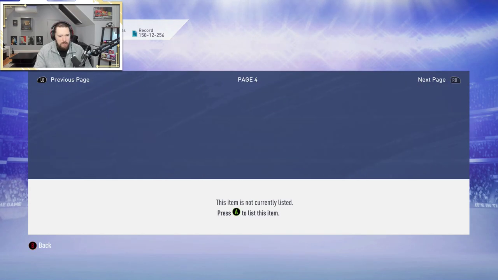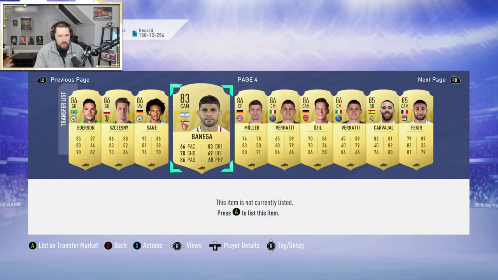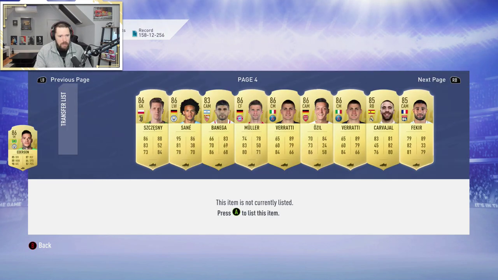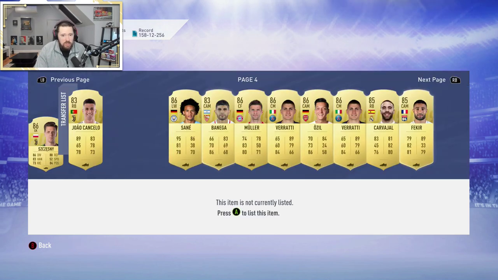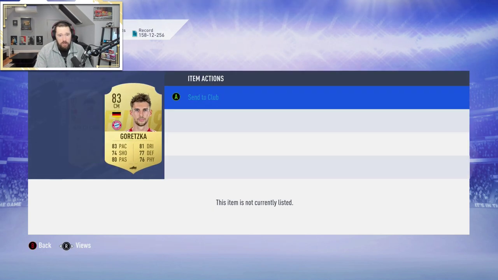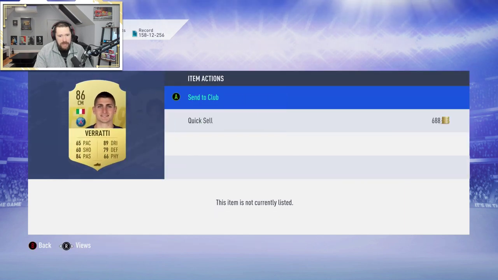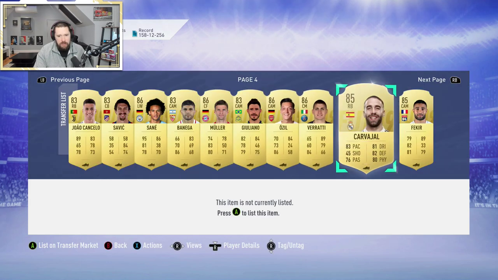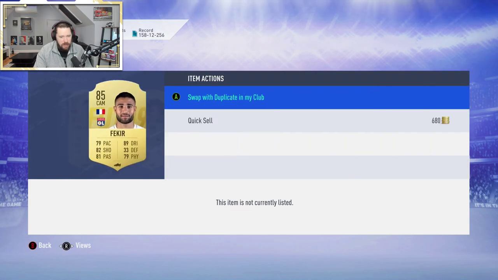What else have we got here that we just used? So we've got a Thomas Müller and we've got another one on there as well. So we can reuse him. And Edison, we can reuse. Chesney, yep, Chesney we can use. Look at all these players I've just got chilling on my trade pile. Goretzka we just used as well. What about a Verratti? Verratti we can throw in. Carvajal we can throw in. Brilliant. Fekir, I think we already have in the club.